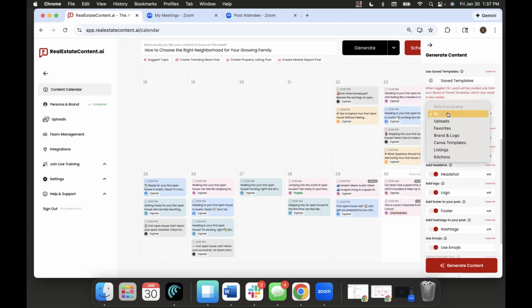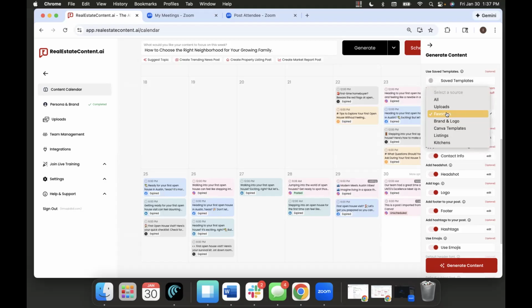If you set up your favorites, the way that we went through and set up those favorites with the hearts, now you can scroll down here and tell it, okay, I only want you to choose from my favorite images. And now it's only choosing images that look like the area that you're in, that match your vibe online, whether that be bright and airy and modern, or dark and moody, or colorful. It's only going to choose from the images that you tell it to.